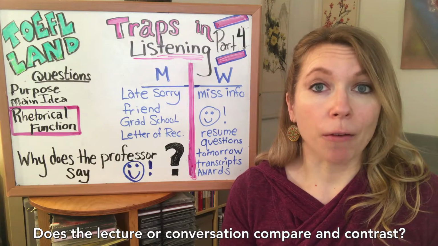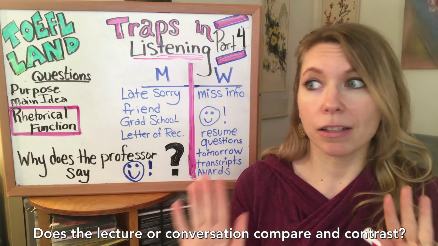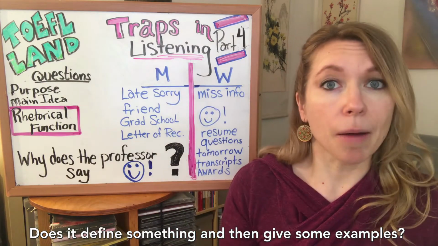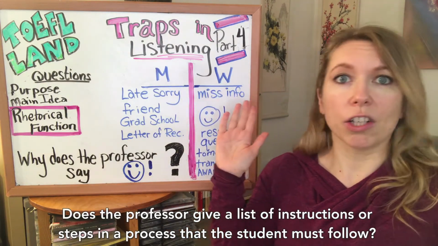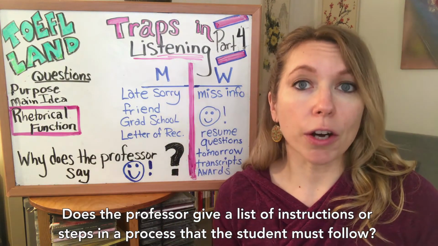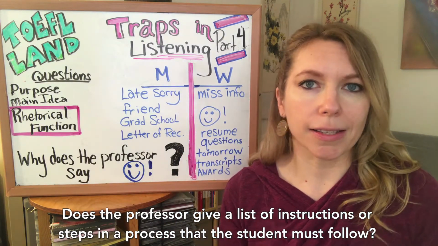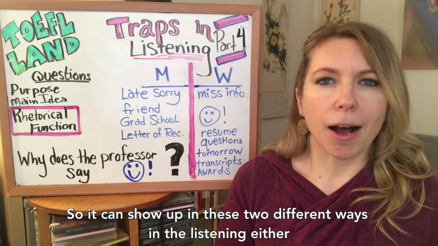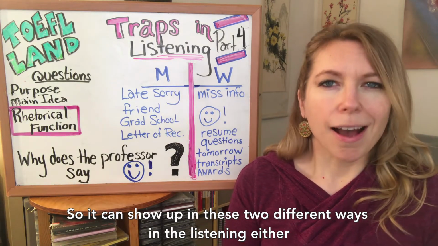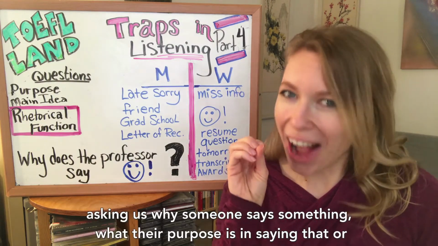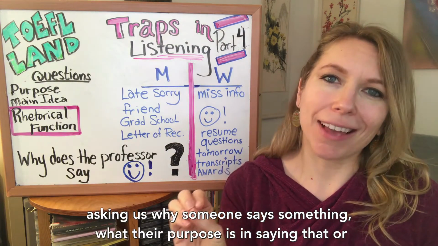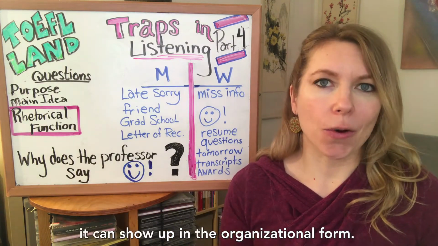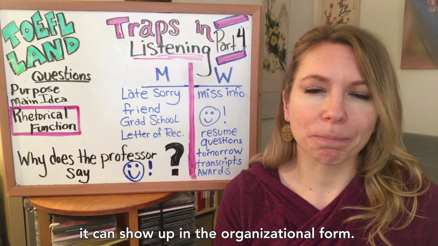Does the lecture or conversation compare and contrast? Does it define something and then give some examples? Does the professor give a list of instructions or steps in a process that the student must follow? So it can show up in these two different ways in the listening, either asking us why someone says something, what their purpose is in saying that, or it can show up in the organizational form.